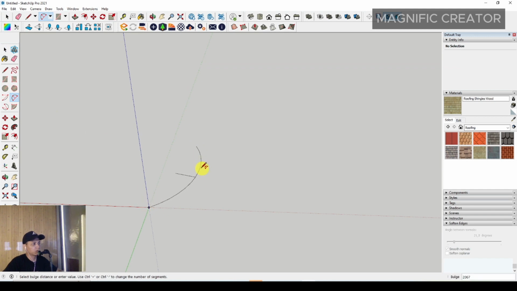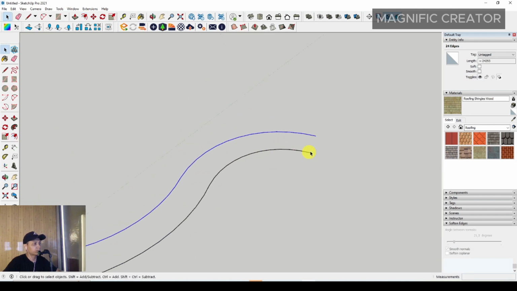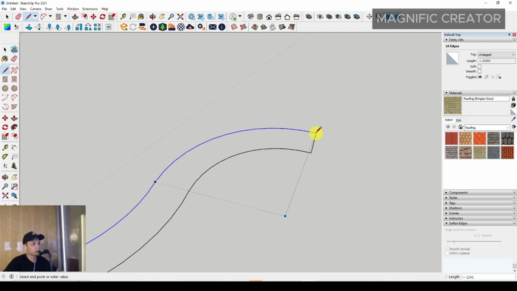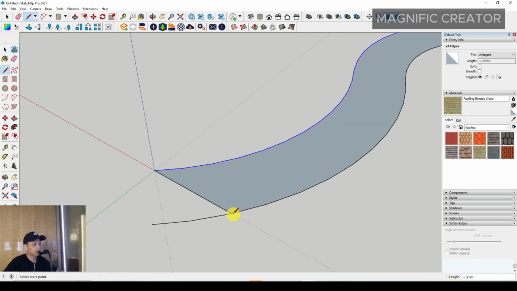You can draw it with any size of curve. Just feel free to draw it. I will show you the false way when you draw a sloping road anyway. You can use offset. Okay, maybe something like this. Then you have to complete this line anyway. You can complete this line.